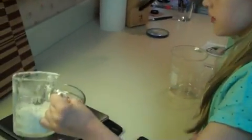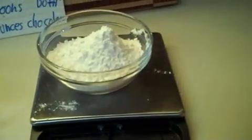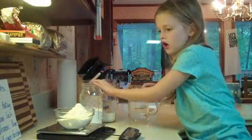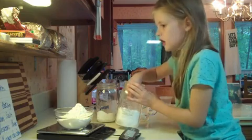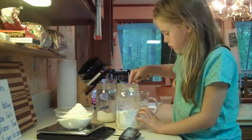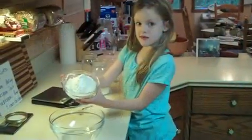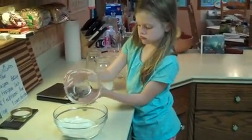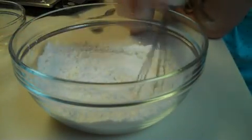Put 6¼ ounces of flour, a teaspoon of salt, and one quarter teaspoon of baking soda, and put it in the medium bowl. And then we whisk it and whisk it and whisk it.